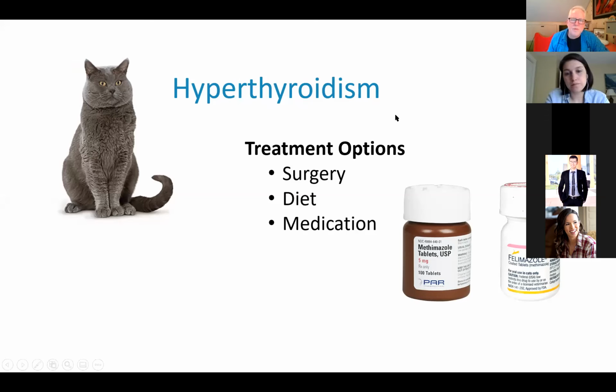There's also, this is one disease where we will consider transdermal medication. The reason I consider it as an option is that we get it compounded with methimazole into a gel, cream, lotion, whatever you want to call it. It's technically a gel, but people say, you didn't send me home with any gel, I just have the cream. So it looks creamy, but you can give them something and then measure it. So we don't know how much they're going to absorb.